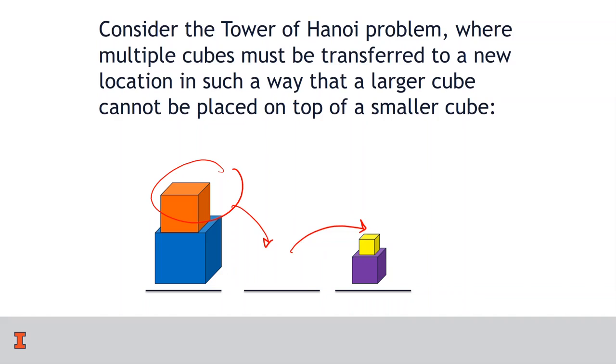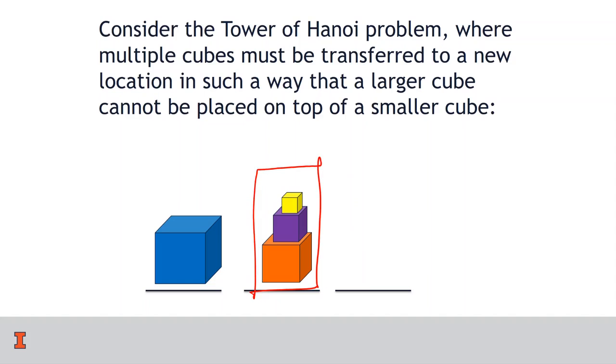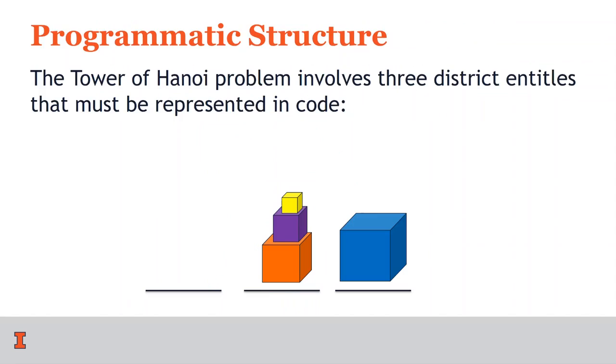We can continue this process of juggling these cubes around, with the goal being that we want to slowly move the largest cubes to the right. Notice that here I've stacked up all three of the cubes except for the largest cube in the middle, and now I can move the largest cube from where it began to where we eventually want it to end. This process continues, but we want to talk about how we can represent this problem programmatically with code.